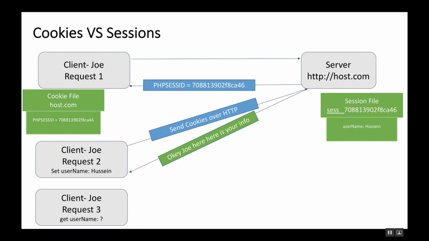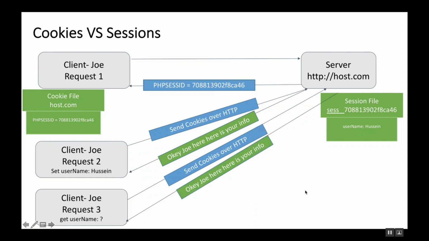When another request goes from Joe to the server asking for the username, exactly the same thing happens. All the cookies associated with this server, because it has the same file name, host.com, will be sent over HTTP. The server looks for that variable named PHP session ID, which is this name. It says, okay, I have this file. I have in that file a variable named username, I call it Hussein. Okay, I know Hussein. This is the name, and the value is Hussein.